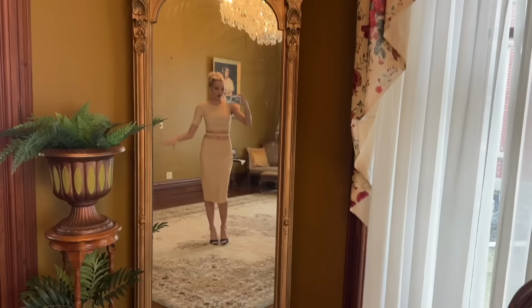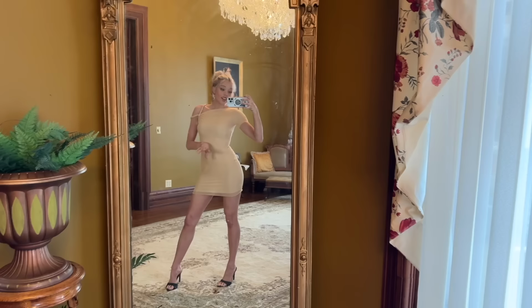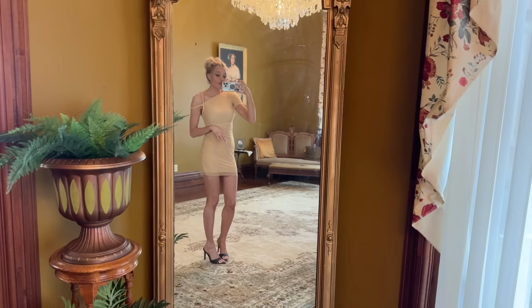Okay, never in a million years would I have worn this color, but I'm kind of stunned by how much I actually like it. Not something that I would probably have the guts to wear anywhere in real life, but I like it way more than I thought I would.